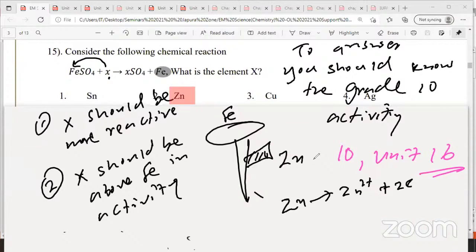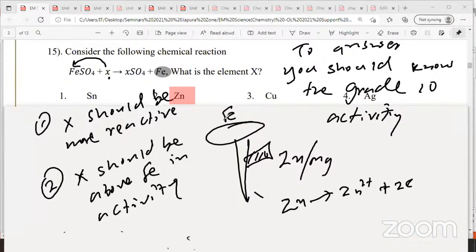Instead of zinc, you can put magnesium. But you can't put lithium, sodium, potassium. They are very highly reactive. They will react with atmospheric oxygen and moisture and get used up. A very violently reacting bodyguard is also not good. Then they will attack the other people and get killed by the others. Group 1 metals like sodium and potassium are not good for this, even though they are highly reactive, because they react with atmospheric moisture and get used up before protecting iron.